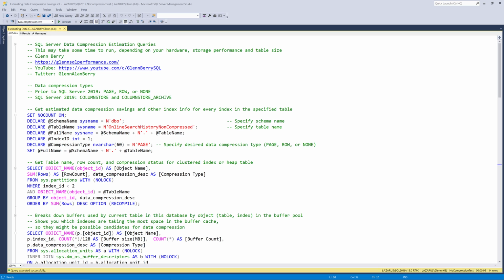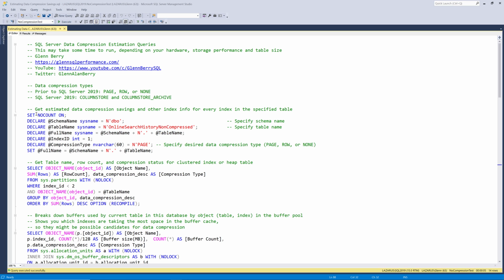But judging by that, you still need to see how compressible the data actually is. And instead of guessing, you need to measure how volatile it is. So that's what this set of queries is going to help you do. Instead of guessing, you'll have a pretty good idea of whether data compression makes sense for your workload and your data or not. Let's take a look at what this query is going to do for us.